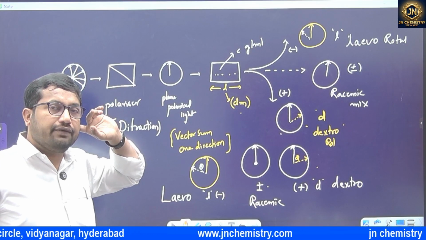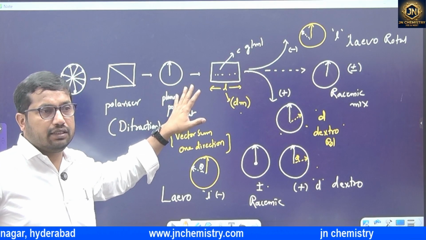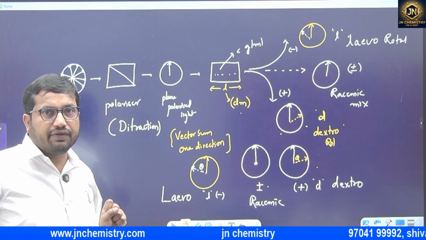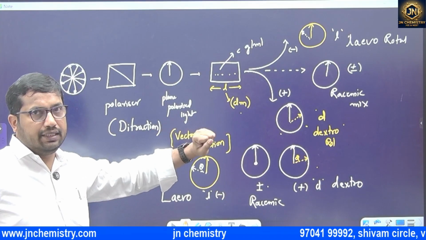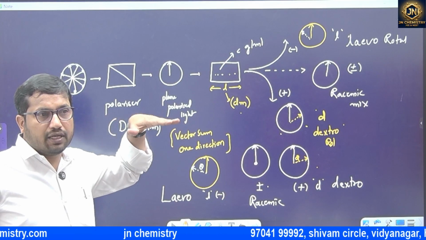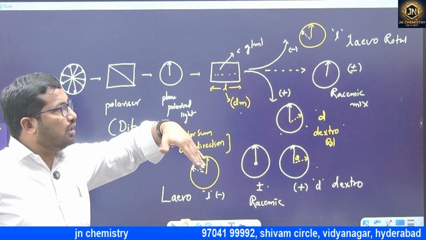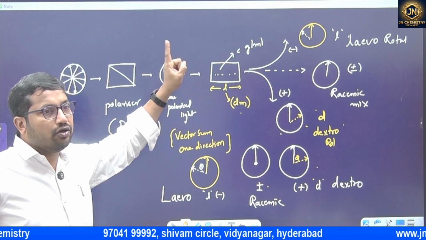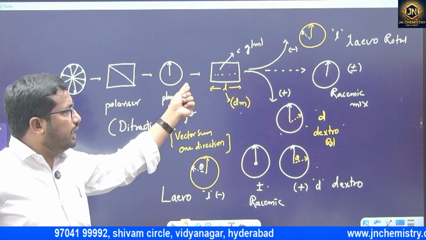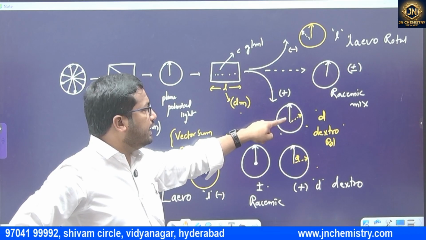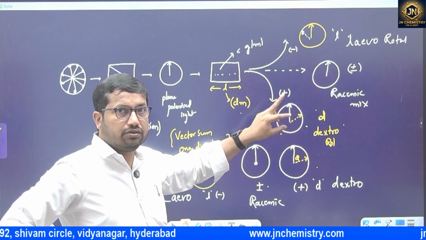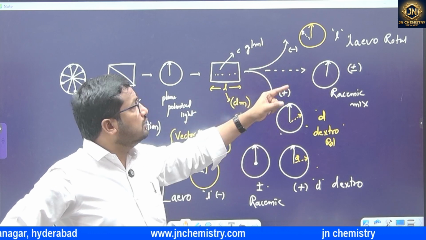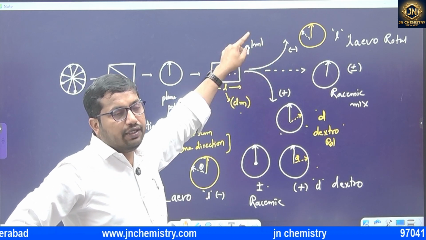So simple normal light exposes all directions. Actually optical activity we are just discussing experimentally. So the compound is optically active. Active means what? Simply we are passing the plane polarized light. If it rotates clockwise, we say dextro-rotatory. If it is anti-clockwise direction, LEVO-rotatory. Dextro-rotatory means plus or small d. We have capital D also, that is a different case, I'll explain that. So we have to write the small d and small l. Small l means LEVO-rotatory.